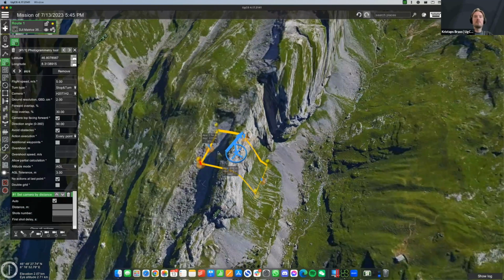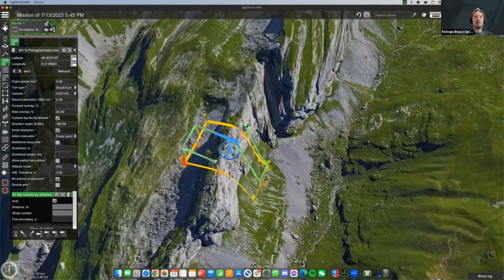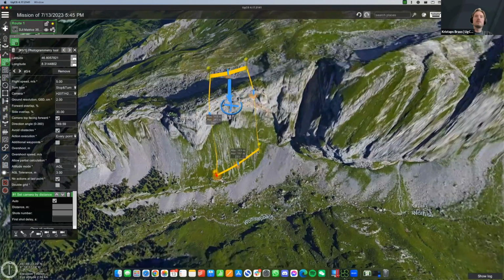Let's press enter to complete it. The direction angle we might need to move a bit. So let's move it like so. And let's see what will be the initial mission that will be constructed. Let's also maybe do the following. I'll just extend it a bit, just so it can go up the hill more fully, so to say. So let's maybe try like that.